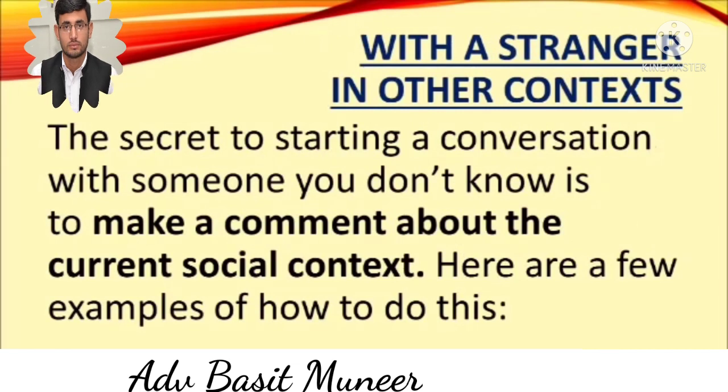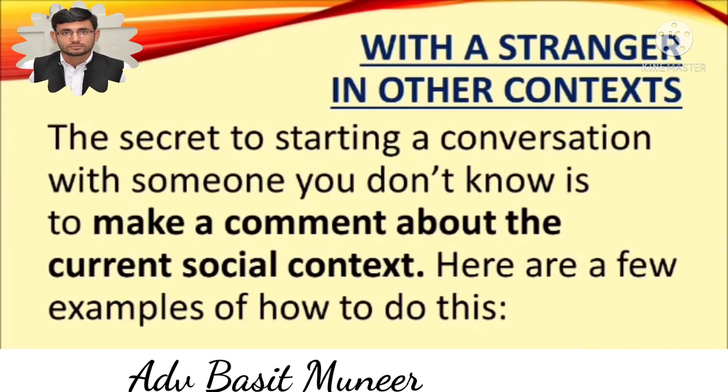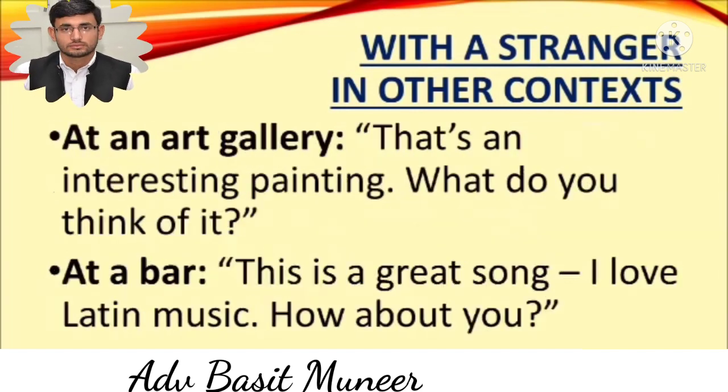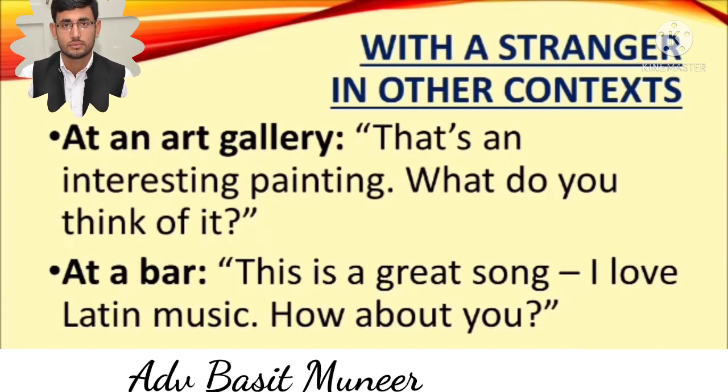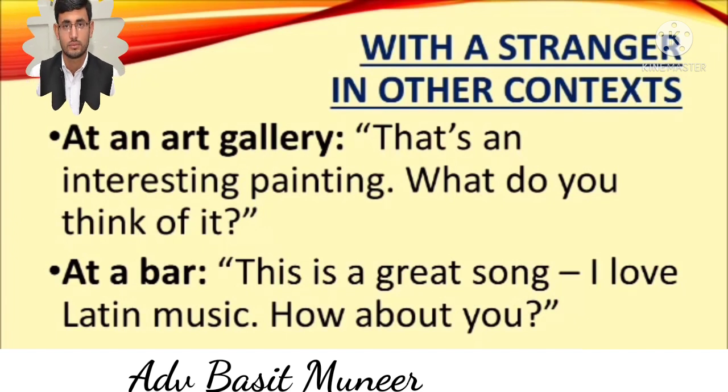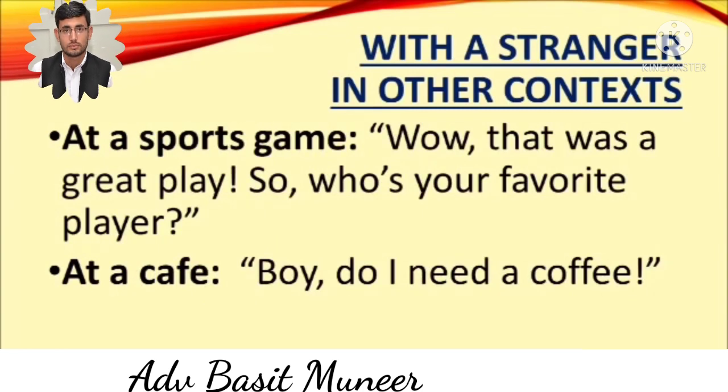Finally, when talking with a stranger, that's a person you don't know, in other contexts, the secret is to make a comment about the current social context. Here are a few examples of how to do this. At an art gallery. That's an interesting painting. What do you think of it? At a bar. This is a great song. I love Latin music. How about you? At a sports game. Wow, that was a great play. So, who's your favorite player?